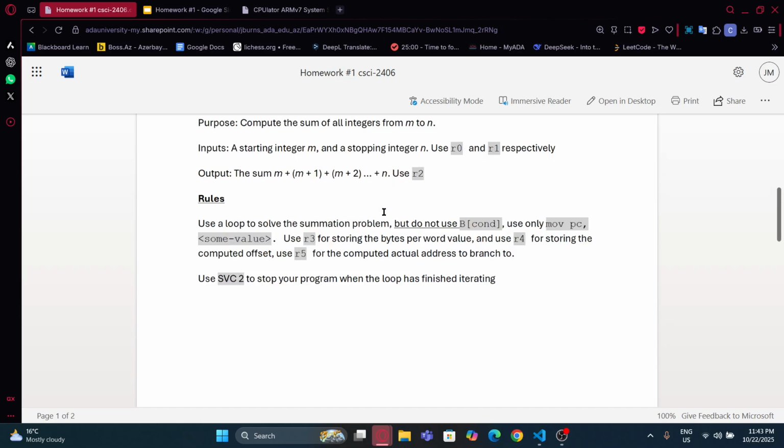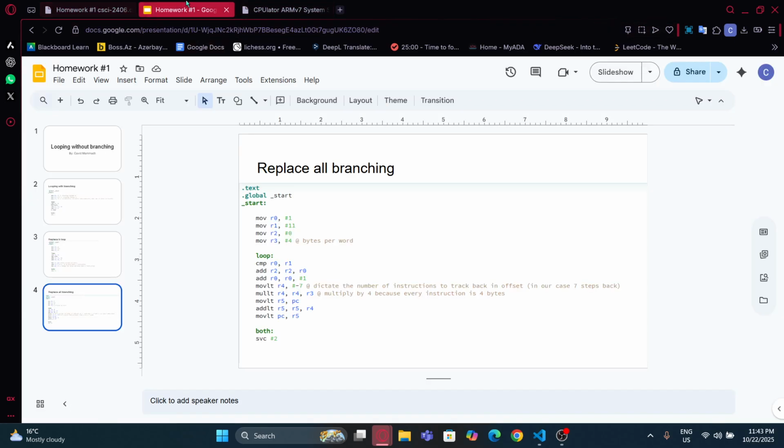Okay, before we jump to the code, I'd like to explain how PC manipulation actually works. In ARM32, at least, the program counter doesn't actually hold the exact address of the current instruction. If we add the value of the PC to a register here, it won't be the address of the current instruction.